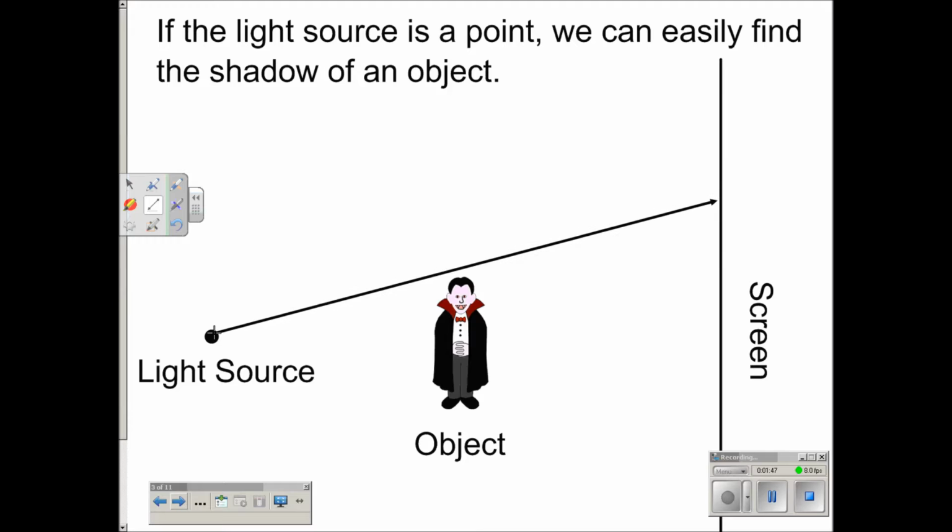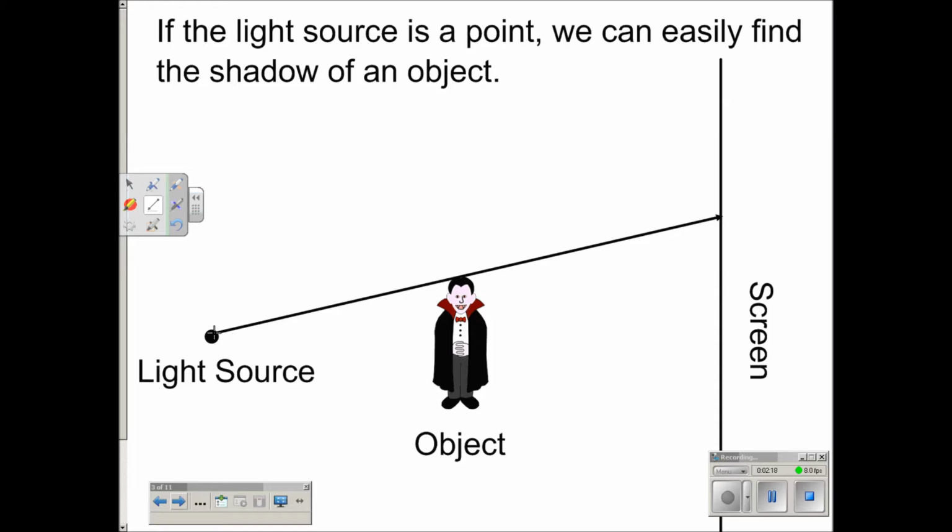But eventually our little vampire guy here, now his head is in the way. So that beam of light there is not going to quite hit the screen. So what you want to do is draw a beam of light, and you'll have to do this with a ruler on your homework, that just barely touches the top of your object. That's going to represent one edge of the line between light and darkness. Everything above this line is going to receive light, everything below it will not.